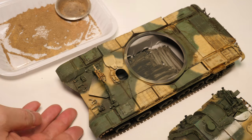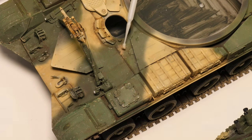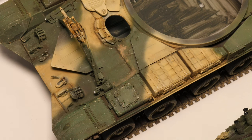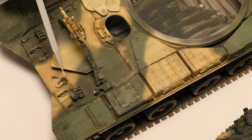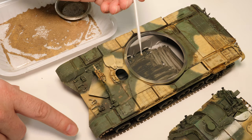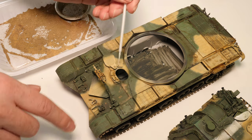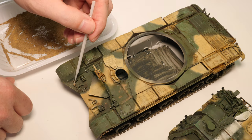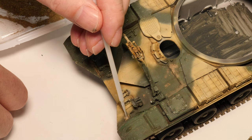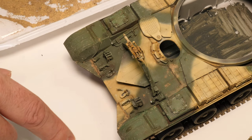And then likewise, on the front of the vehicle, we're going to add a little bit around here where your driver might be getting in and out with his dirty boots, and also just a little bit as if his entry point would be the front of the hull and he's brought a bit of dust up with his boots, as if you're footstepping it up. But you know, under dirty conditions, you don't want to bring all this dirt inside your vehicle, but it does happen. So there we go. Also, it's asymmetric. I haven't got anything over there, but I'll just put a little bit down here, a little bit just into that little corner down there. Also this here, as if some of the mud has washed down onto here and accumulated just in those areas. So very, very small amounts.